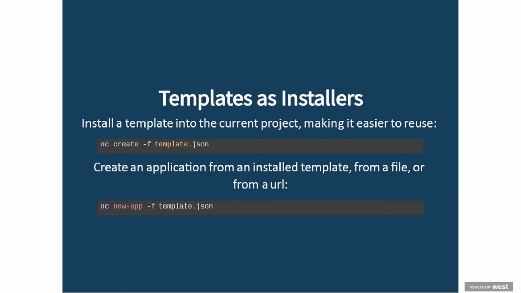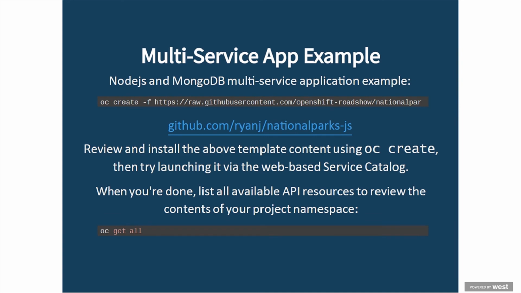I can also use oc create -f on a remote file in order to install it into my local project context. Here I've provided a multi-service application example bundled up as a template file. If you run oc create -f on this file, it should install it into your service catalog.